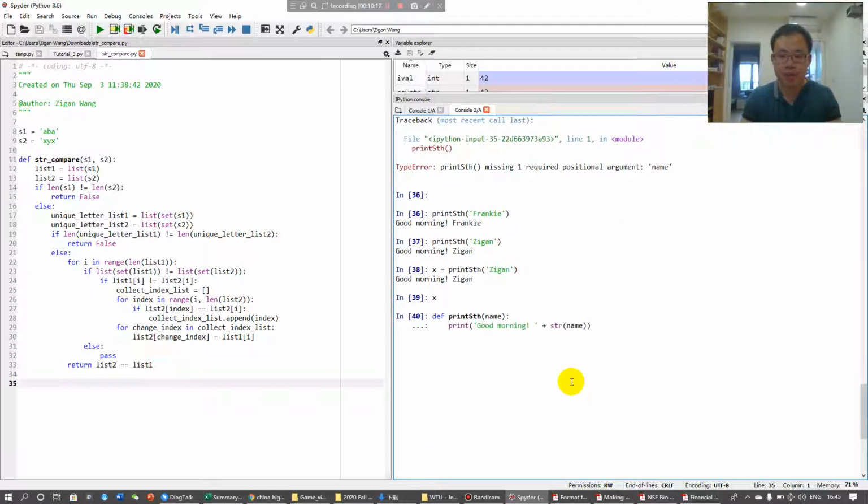But if I change this a little bit, say I redefine this function, so it's going to override the previously defined function with the same name. Then I can just do return the length of name. And if I have x equals Zigan, and good morning Zigan, and 1, 2, 3, 4, 5.